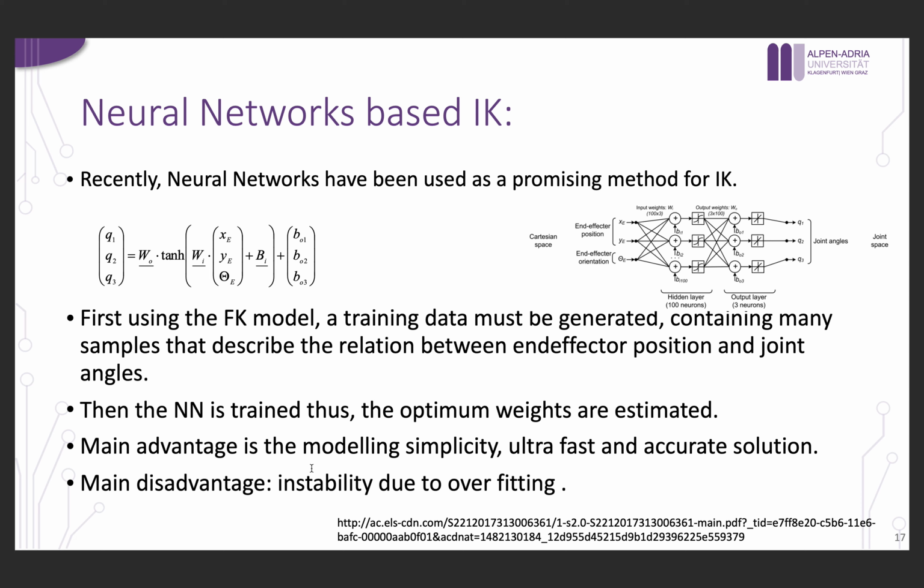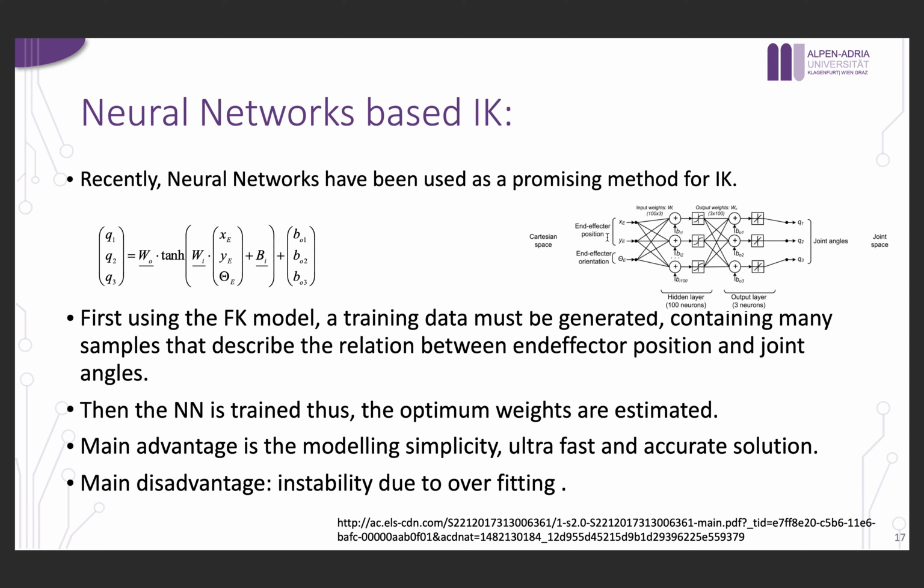And this is an example where you can use black box models or machine learning models to solve such a problem. Black box models use training data. The idea is that I have a model with many parameters, like the neural network model, and I want to optimize these parameters so that I can always predict the accurate joint angles given the target orientation and position of the end effector.